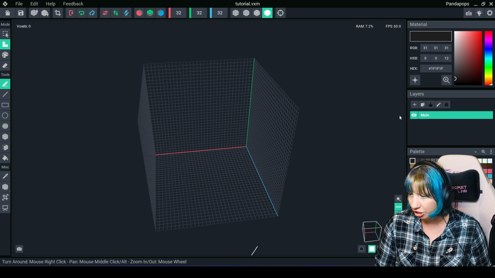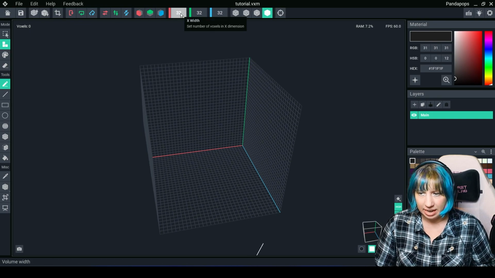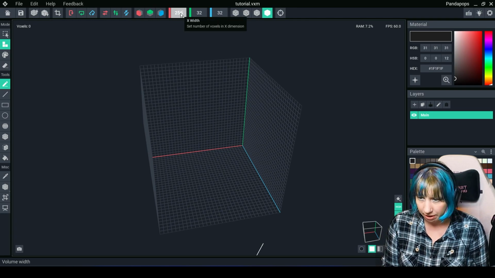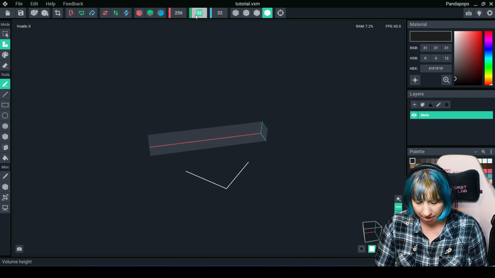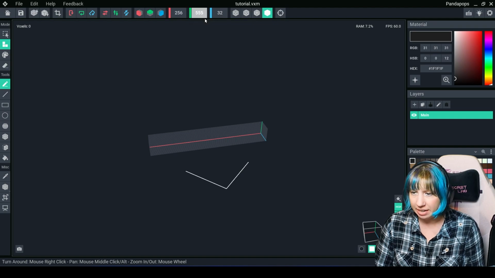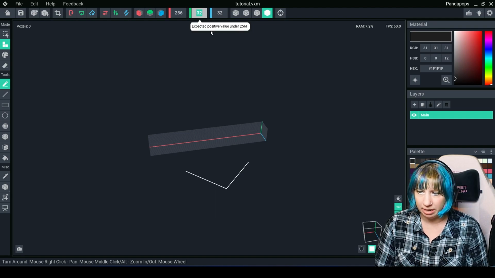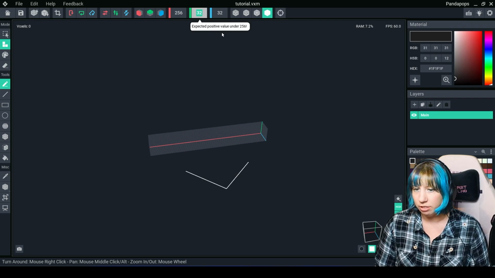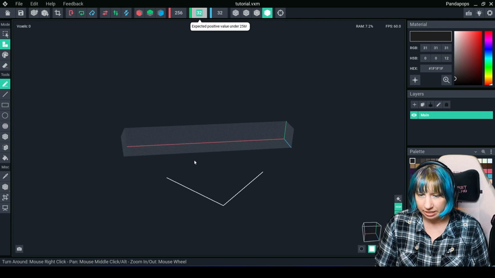In the modeler section, you can extend the workspace up to 256 is the maximum. And if you put any numbers above that, it will tell you that it's only maximum 256. So you can resize there. You can select a mode and any of these tools.